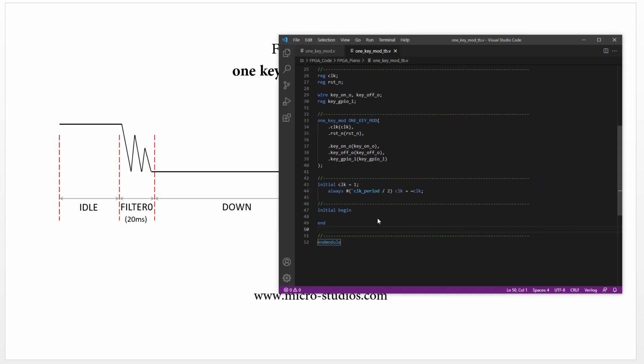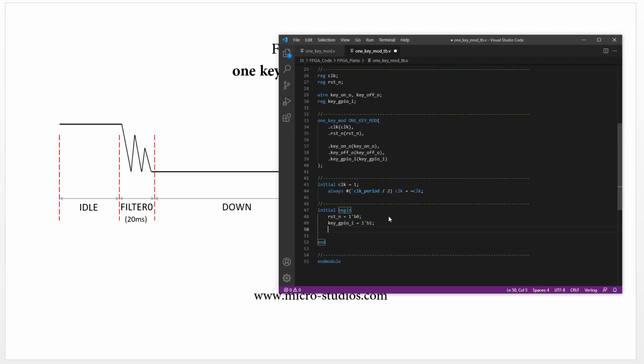So the first thing, we make the reset signal 1 to reset the system first. When the system resets, you see here the GPIO input is high level, so key GPIO input will be 1.